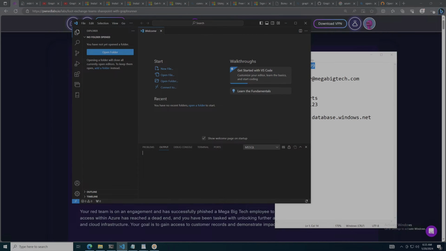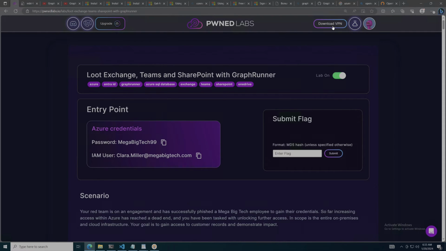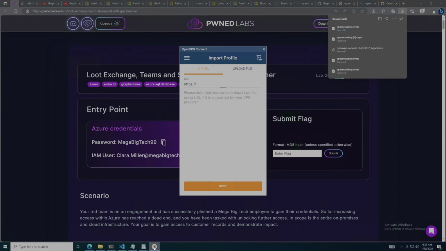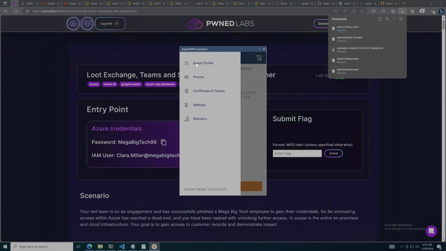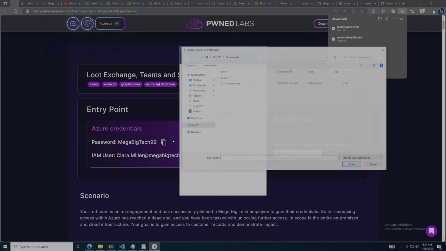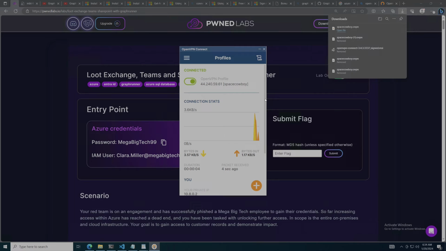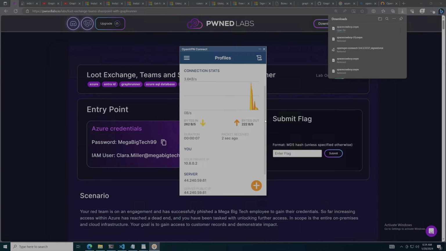All right, so small update. Last night when I was doing this room, I could not get connected to the Azure SQL database. However, I was forgetting to connect to the VPN of PwnedLabs. So you just go here, hit download VPN. It provides you with an OpenVPN file, and then you want to download OpenVPN, the client, and you want to go here to import profile at the top, upload file, browse to the file you just downloaded, and then select it, upload it, and then hit connect. And for this to work, you may have to open an outbound port on your firewall if you have that kind of setup, and it's UDP port 1194.